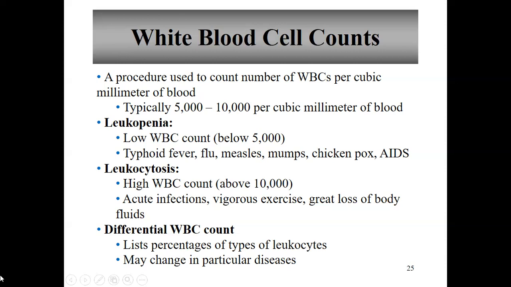When you do a CBC with differential, or a CBC with diff, then it's going to look more specifically at how many of each type of white blood cell. So a CBC with diff will look for the 5 different types of white blood cells and count each of them so that it can give you a percentage of those specific to whatever is going on with the body. If you are healthy, then the percentages should be what was listed previously. If you have some disease process happening, then the number or percentage of those particular white blood cells will change.